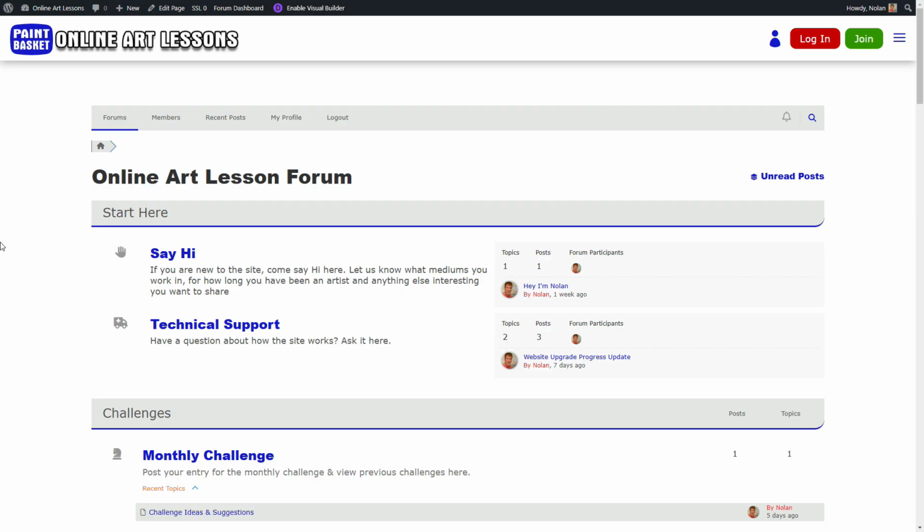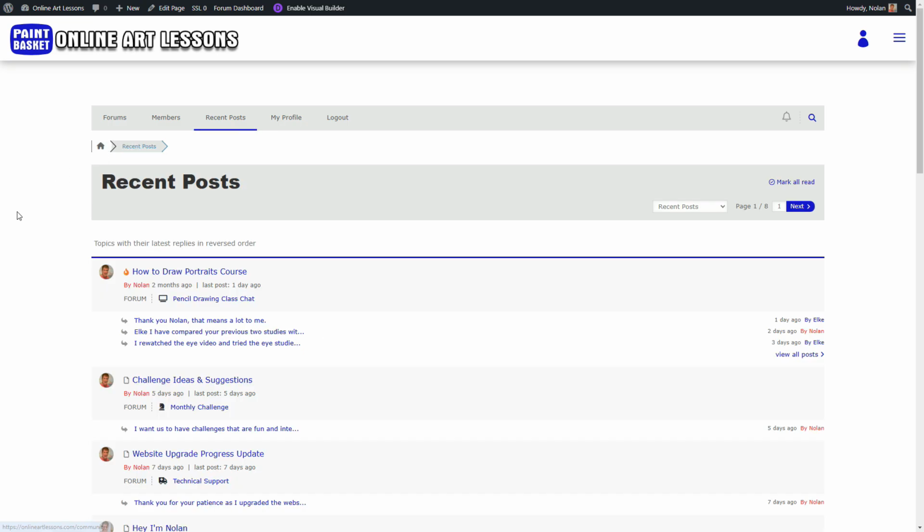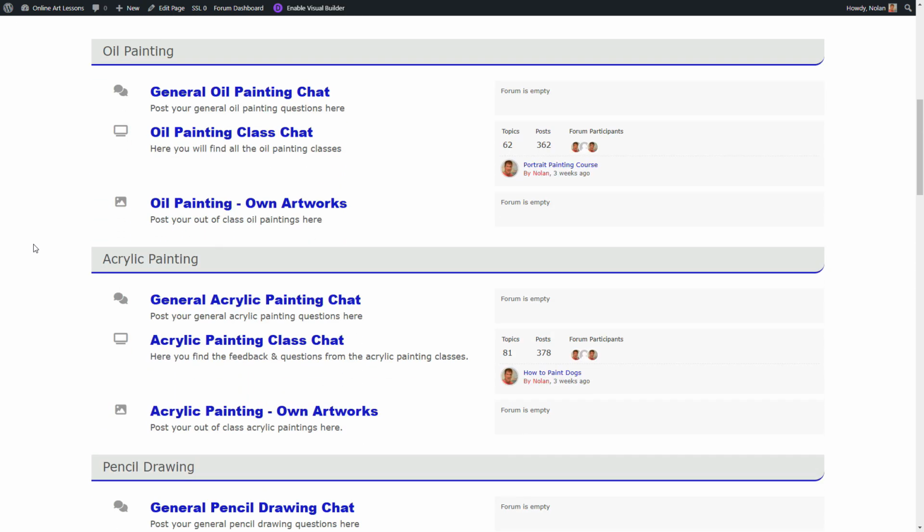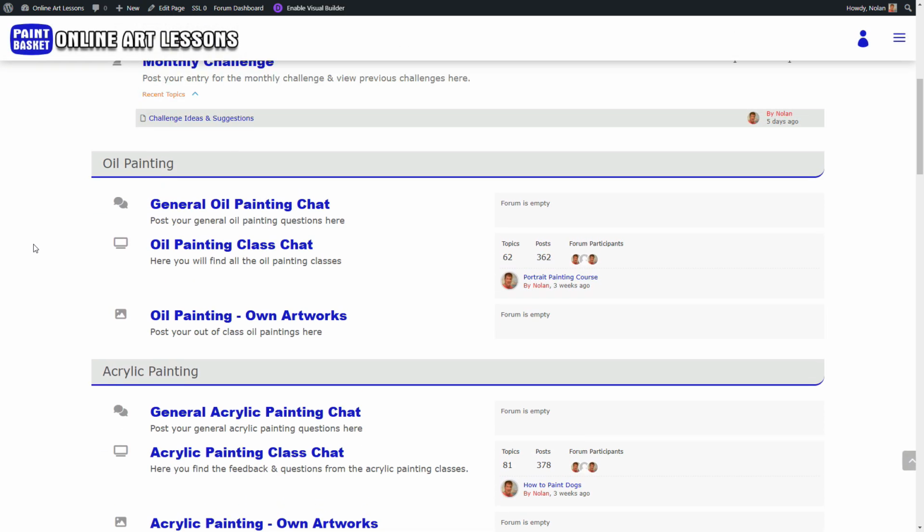So it's a full-on forum, so you can quickly come back in here at any stage, and you can go to your unread posts, or I like to use this little bell icon if there's new posts waiting for me since my last visit, or you can use the recent posts to see what's been posted recently. So let's go here, and you'll see it's all nicely rearranged.